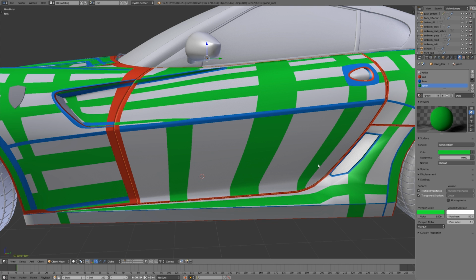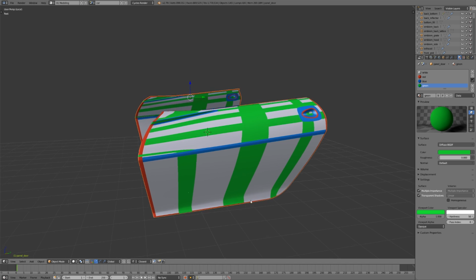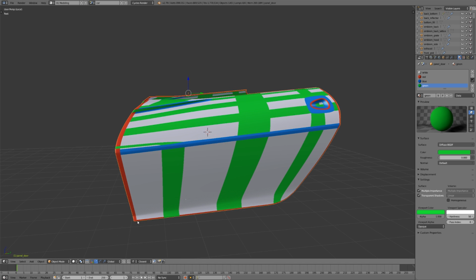And similar to how we made the perimeter of the cookie, if we look at just this door, I selected it and then hit slash on my number pad to go into local view. You can see that we have a really sharp corner right here, a sharp corner there, and a sharp corner there. And since we already know that we want perimeter loops to go around the outside boundary of our objects, then we know that we want a perimeter loop going around here and one going here, and they can stop at those sharp edges, but anywhere where it's smooth, it's going to continue on. We have a round corner down here, it's going to continue going forward and then back to this sharp edge where it's going to crisscross, just like what happened with our cookie.